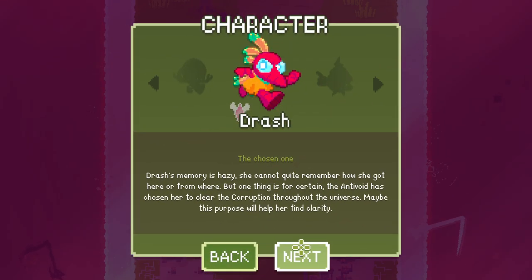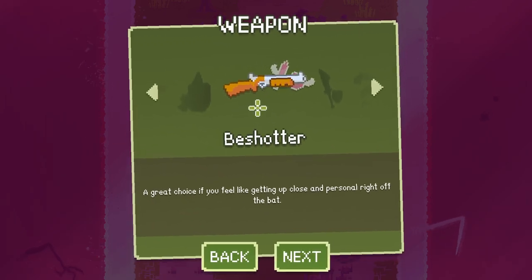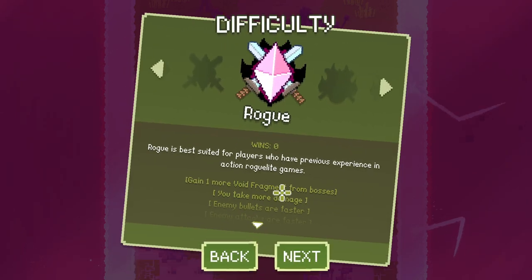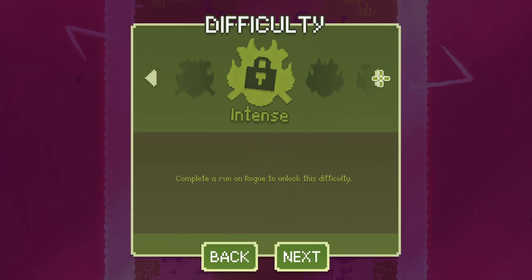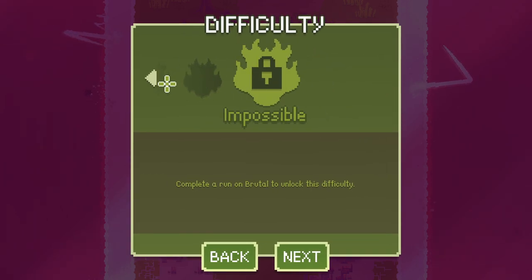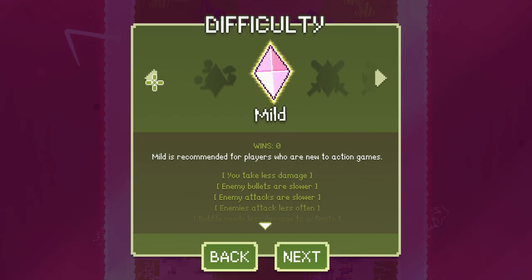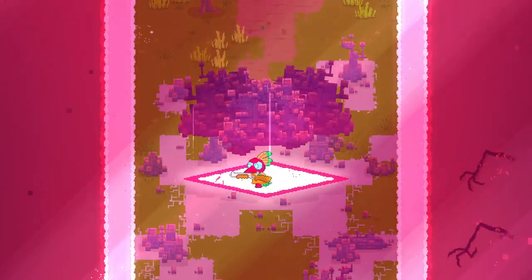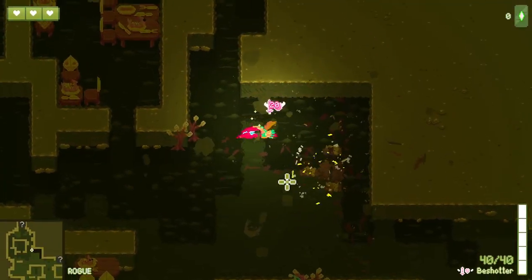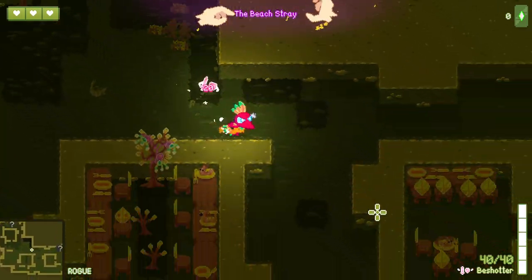Some people have suggested going back to the regular difficulty rather than going with Rogue, but I'd rather start out hard and have the extra difficulties like intense, brutal, and impossible to go at, rather than starting on the easier ones. So Rogue is where I want to start off. I'd rather get used to the harder difficulties. I prefer harder games. I've only played a few runs so far, so things might seem difficult right now, but I'm sure as I get my footing and understand the game more, it'll come to us.